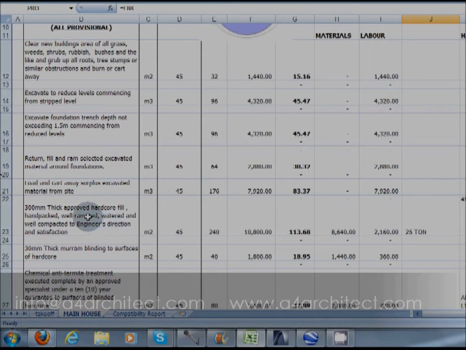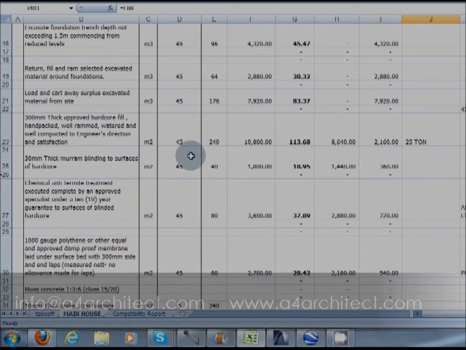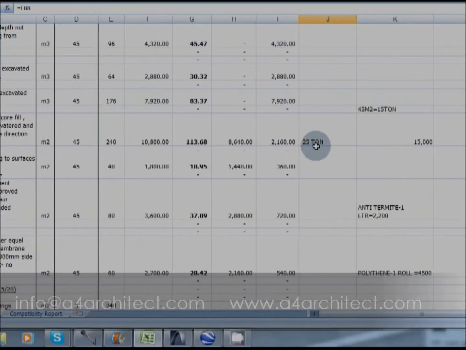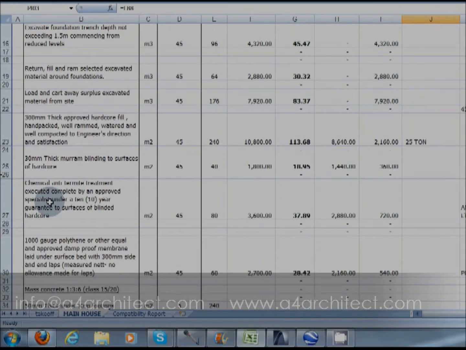And we are going to have approved hardcore fill, costing 10,800 shillings. That is around $113 US. These prices are derived from the current material prices of Nairobi and its environs. For example, a 25-ton lorry load of hardcore costs 15,000 shillings in Nairobi.